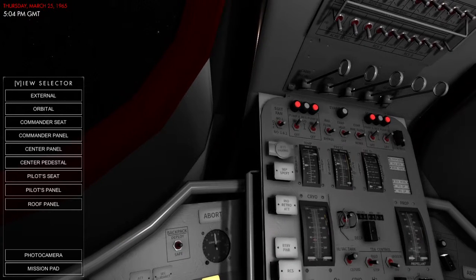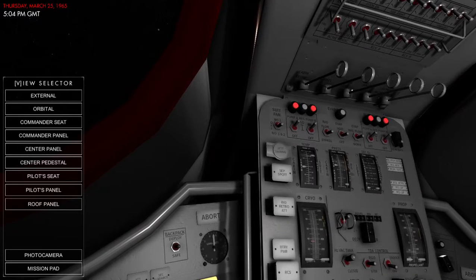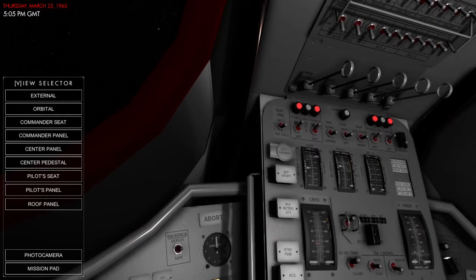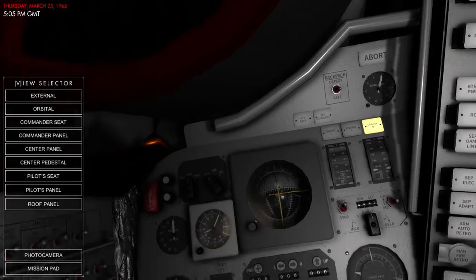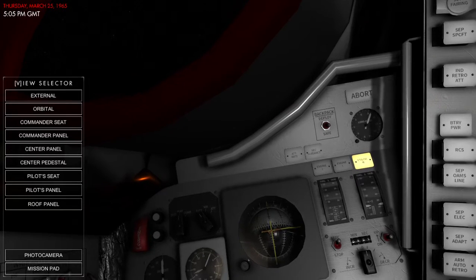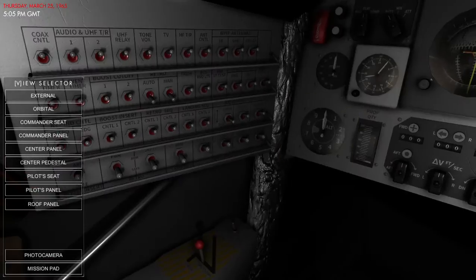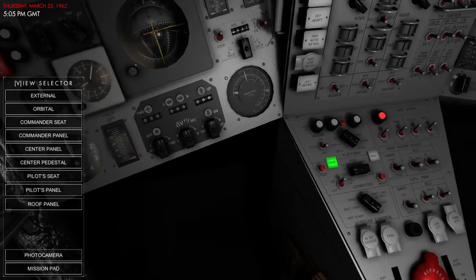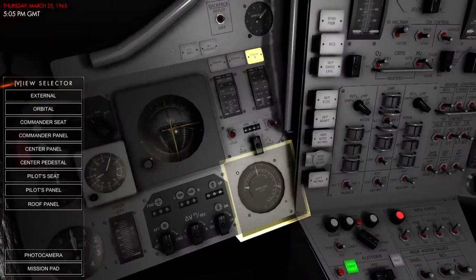I like the Orion and the CST-100's system a lot better than I like the Dragon one, mainly because it has auxiliary switches that allow you to switch displays, rather than the Dragon being basically a full touchscreen space capsule, which astronauts have described as flying an iPad. Not that that's bad, but I don't know.